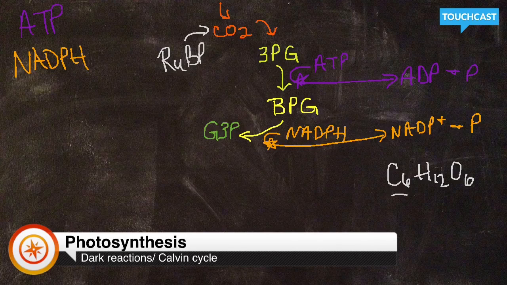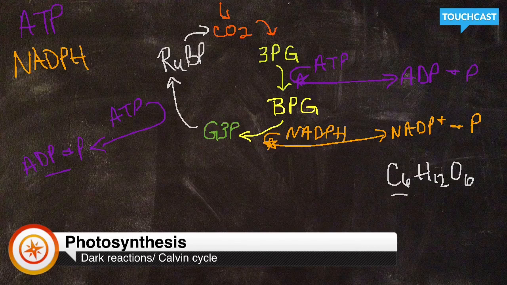Now, if you think back to your notes, G3P is used in several different reactions. It can be used to form glucose. It can be used to form other carbohydrates such as starches. It can even be used to create fatty acids and amino acids. And those amino acids can be used to build up protein, and the fatty acids can be used to build up our lipids. However, G3P is also used to recycle back to RuBP, and this requires energy, so we're going to have ATP here again, and of course ATP gets broken down into ADP plus that phosphate.